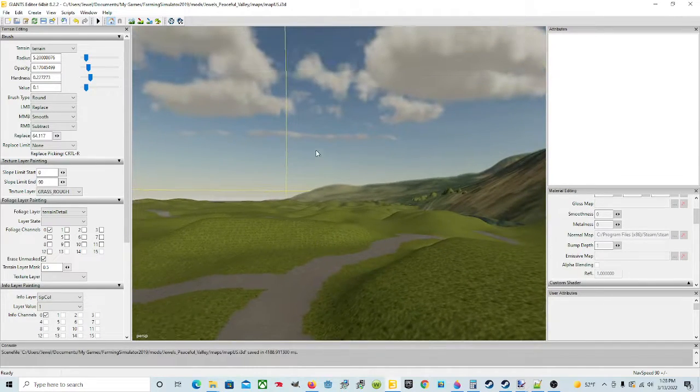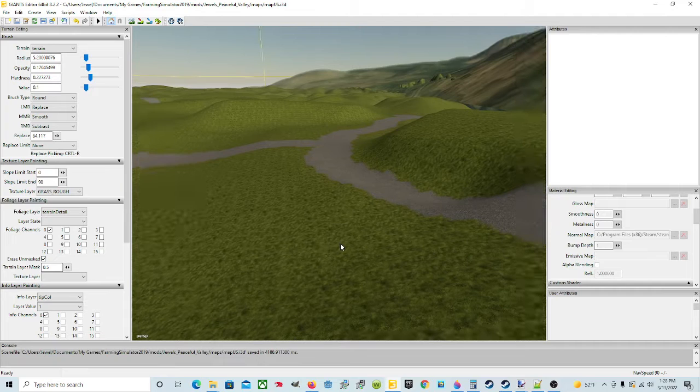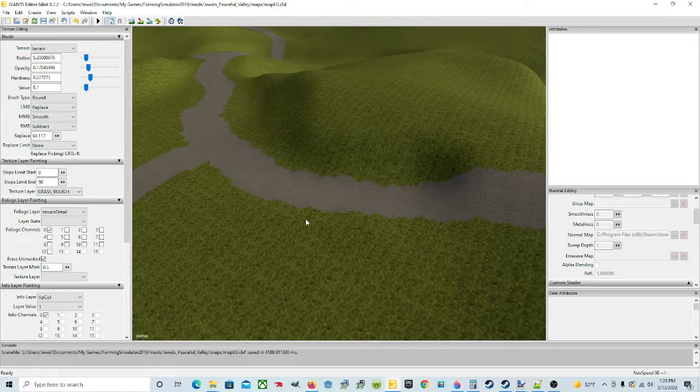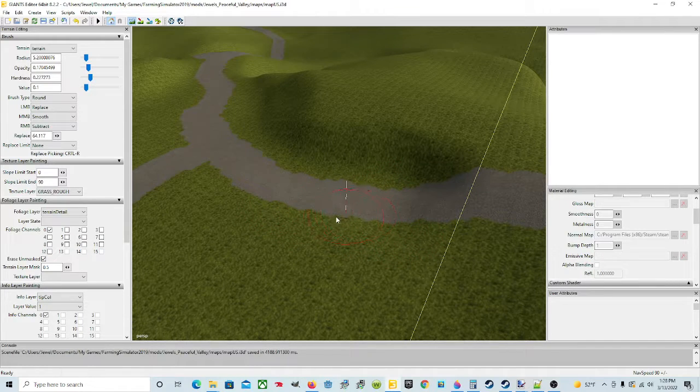Alright, so in this case, see how it made it the same level. It doesn't look like it though. This looks higher for whatever reason. It doesn't look the same, but in the game it's going to look level. So I'm going to get a little bit more here. Get that part. Get it level. Alright, and let's make this just slightly go down. And then it'll be a dip, but we'll have to fix this part.